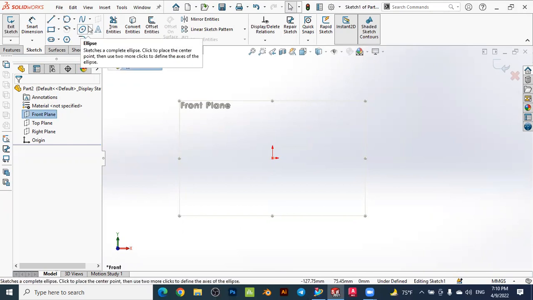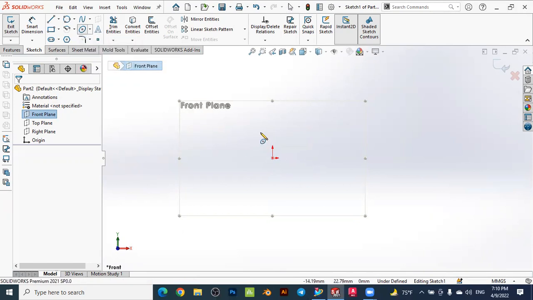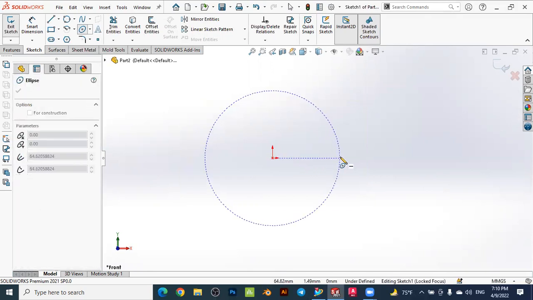For the beginning I will start to create the ellipse. The first type is from the center. Select it and you see the ellipse icon appear, and you can start to create your ellipse from the center. You can specify any location for the center point. I will create it from the origin. I press the mouse and move it to define the second point of the ellipse, which will be the major diameter.